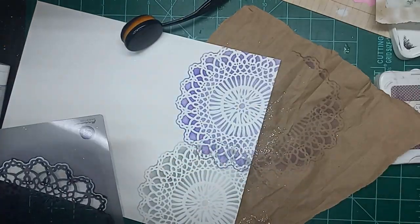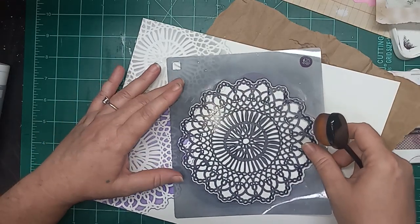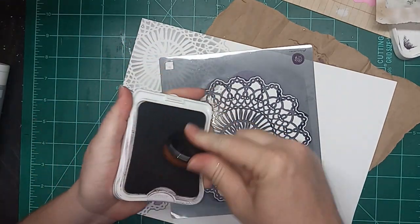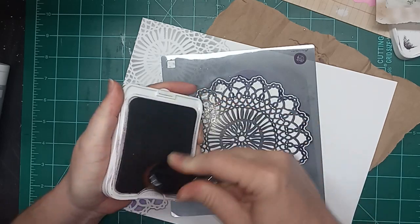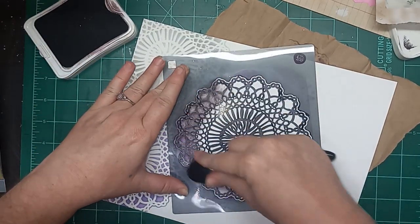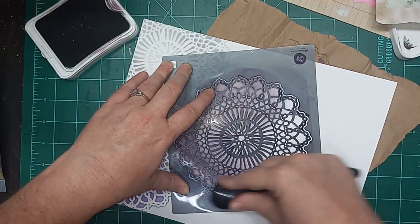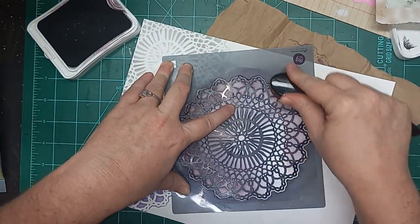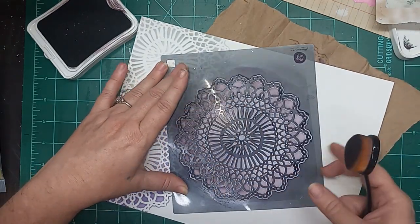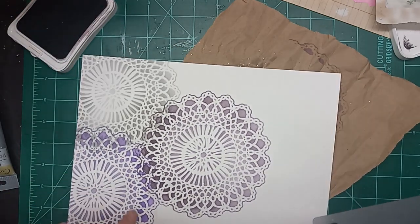So I'm going to grab my black ink and move that over here. I think I'm going to pop one just right here, but I'm going to grab this other purple - not black. This one's called Smoky Plum, and I really like this one because it's like gray but it's purple - you know, it's one of those. I just have the one brush for all my purples, so some of that hydrangea got in there, but I don't mind that. Sometimes I'll even intentionally use more than one color on a particular stencil, and this one kind of looks like that anyways because of the hydrangea being on there already.